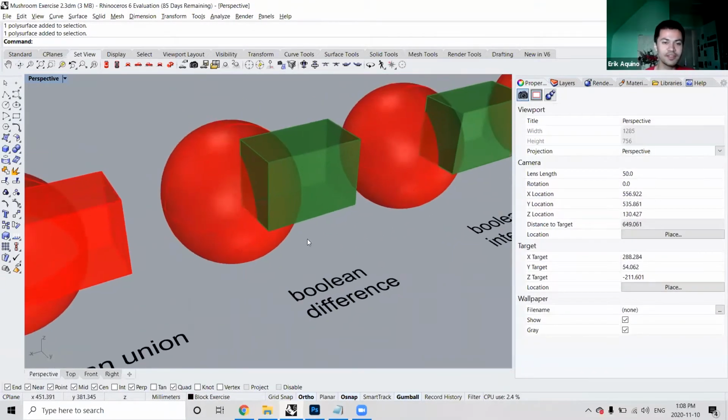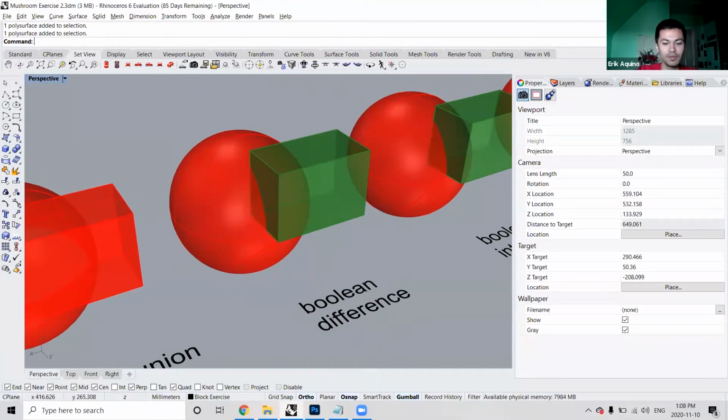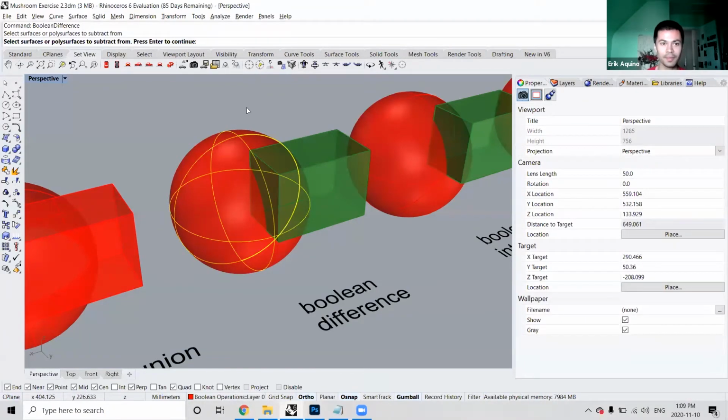With our Boolean difference now, we have the choice of choosing which one is going to be the object that remains. I'm going to type that out. Our first action is to select the objects we want to subtract from. Going with the apple analogy, I'll pretend like this is the apple that we want to take a cutout from.